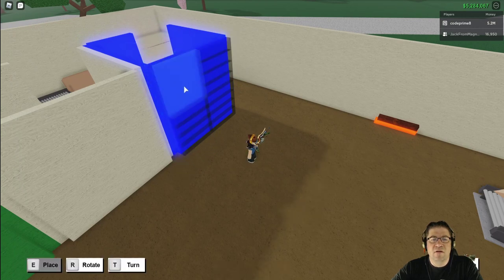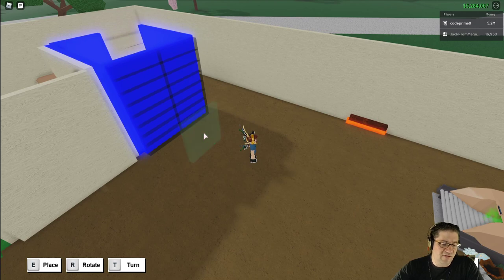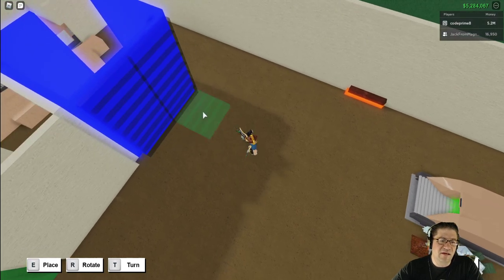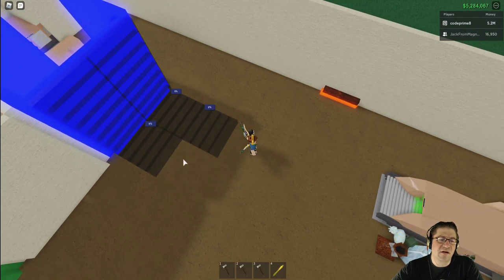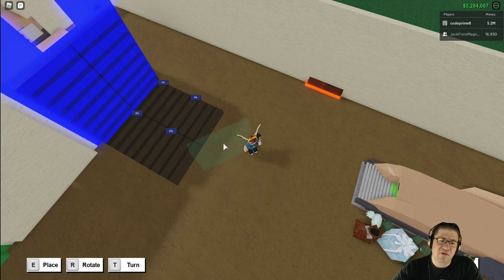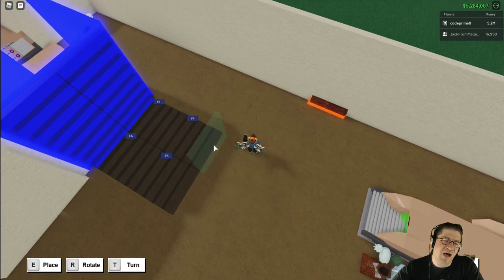Three. For. Is there a better building system? I mean, honestly, this is like the best building system. If you know one that's better, prove me wrong. Watch the comments blow up.